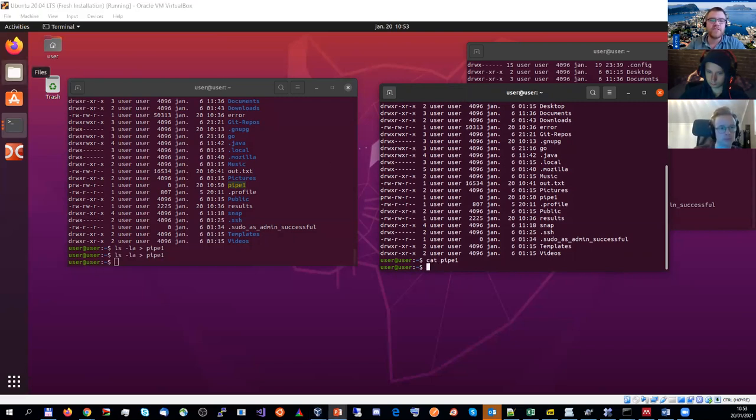You can imagine this as a basis for developing reasonably complex, but I guess primitive, in the sense that it's simple to implement, process interaction of different programs, especially across programming languages and so on. I think this may come in useful in the advanced programming class that you'll have later this semester. Quite a simple principle. Key thing to bear in mind: be aware that you need the necessary permissions to write and read from that file. Very important one, right? So if you create a pipe file with the wrong user and you're attempting to consume it with a different one, you may not be in a position to do that. And you can also treat it like a file and delete it afterwards if you want to as well.